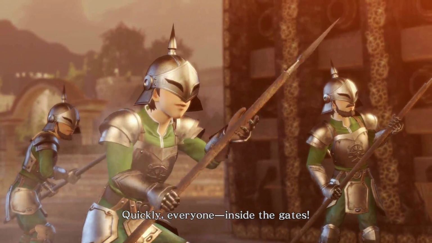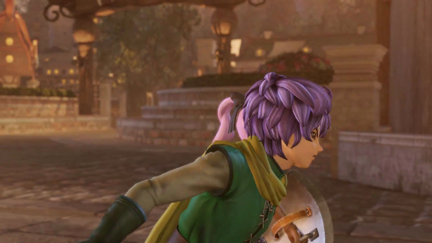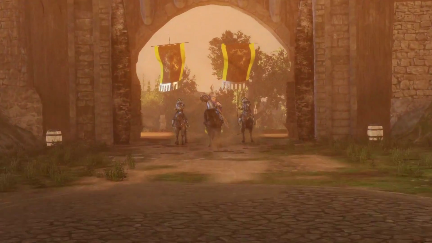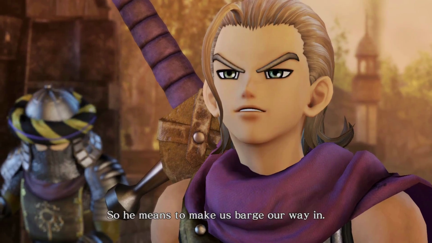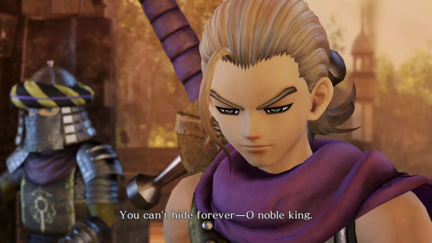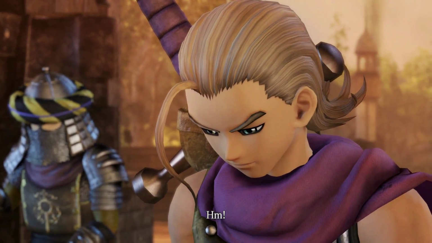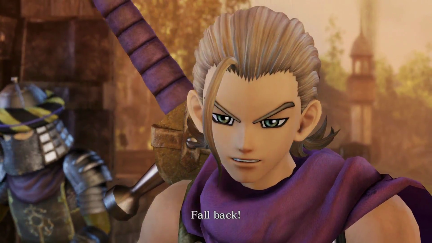Clear everyone inside the gates. Come on! Wait, that's... But why would he? So he means to make us barge our way in. You can't hide forever, O noble king. Sooner or later, justice will be done. Fall back!